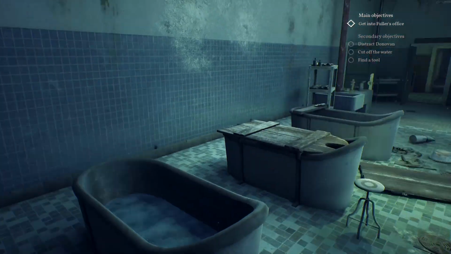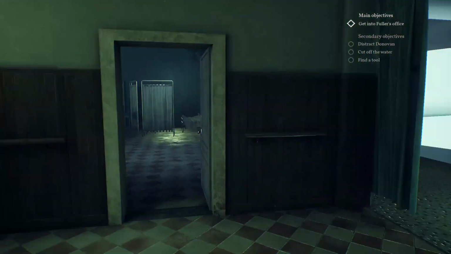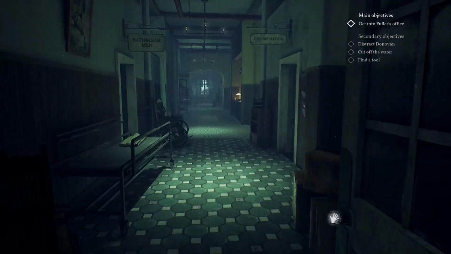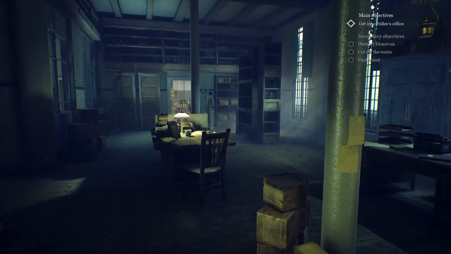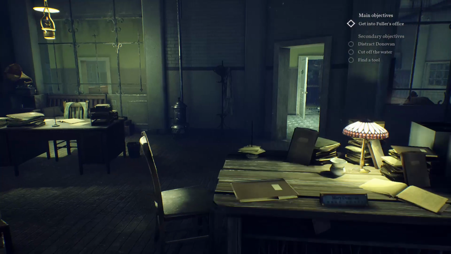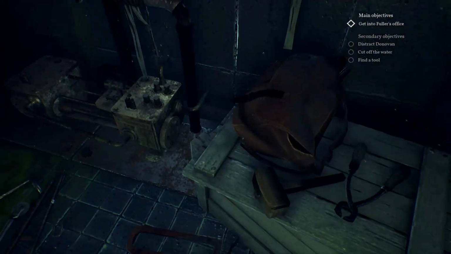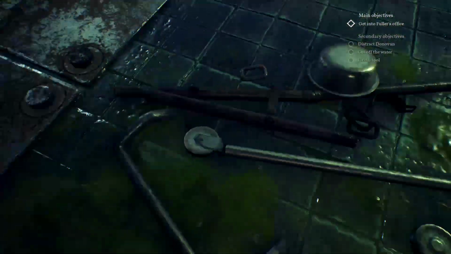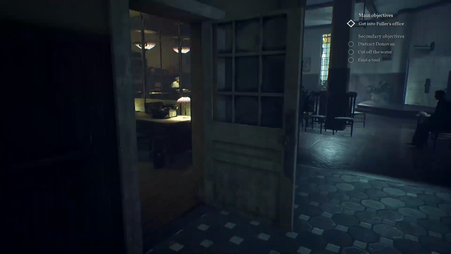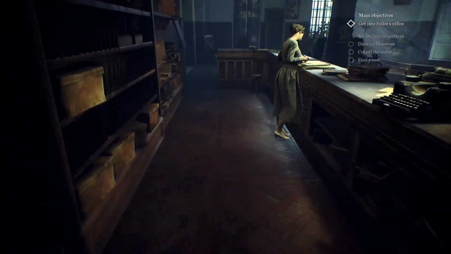Is there a tool in here I can use? Like, literally, is this game just gonna make me walk around like a freaking headless chicken until I actually find something? I am so lost. There's tools in here. Why don't I just use the tools that are on the floor? Why do I have to get up and actually find a tool? It's ridiculous. Find a tool.